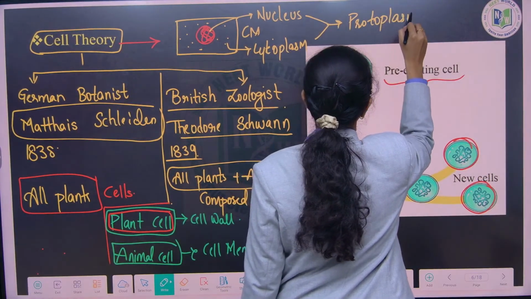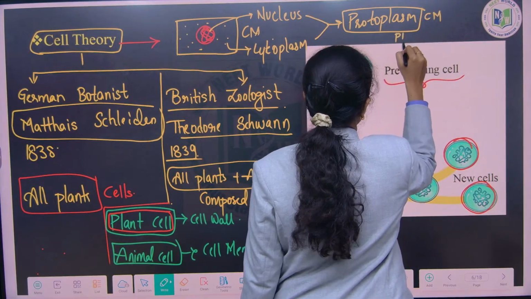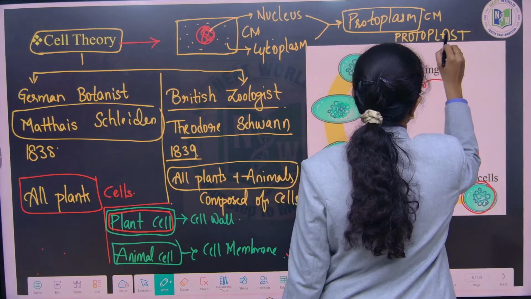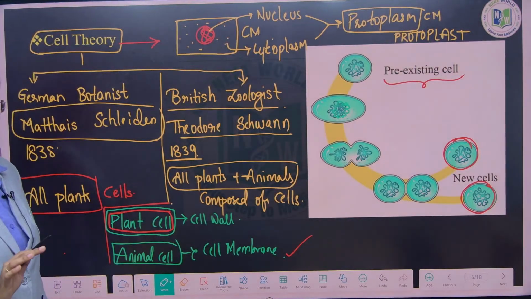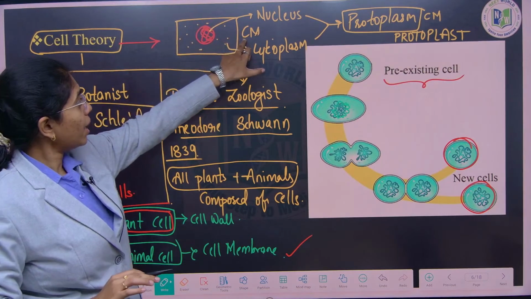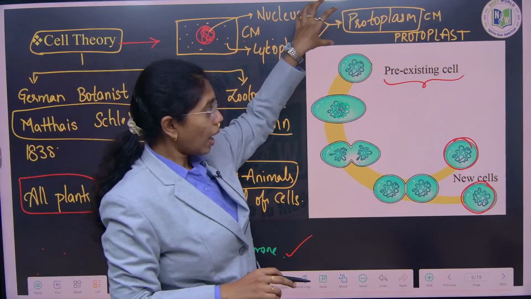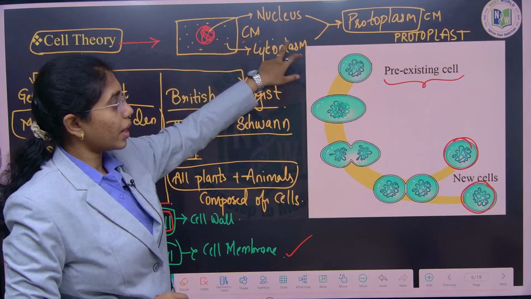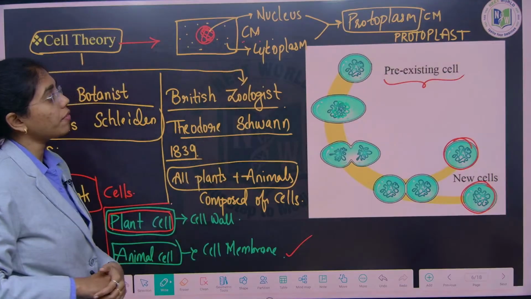Protoplasm along with cell membrane is known as protoplast. These are the basic terms, but students get confused even before the NEET exam. You have to be clear with it. Cell theory is applicable to those cells which have a cell membrane, nucleus and cytoplasm. Nucleus and cytoplasm are addressed as protoplasm. Protoplasm surrounded by cell membrane is known as protoplast. So, you can use protoplast as a synonym of cell.